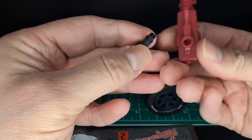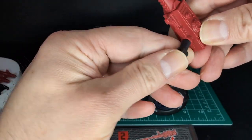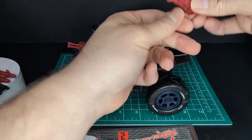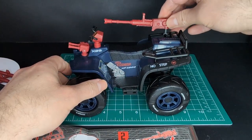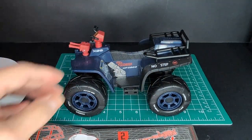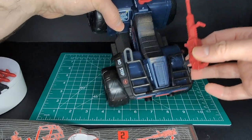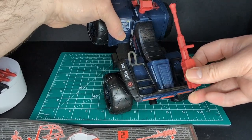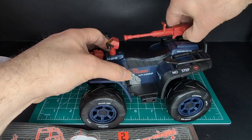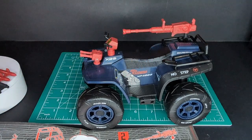So when I was looking at it, here is the hole, the peg, kind of the C-clip pegs into this hole here. And just like that, this will clip on. I guess you could put it either right or left. It doesn't really matter. So it looks like it clips on to the right side roll bar, the right side bar, and the back bar right here. So that should just clip right on, just like that. That looks cool. And try to push it, I guess, as far as possible, because the gun's right beside the driver.